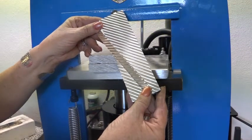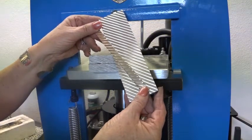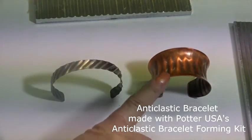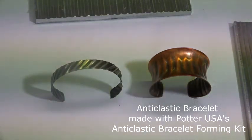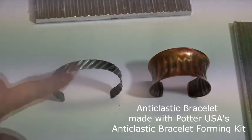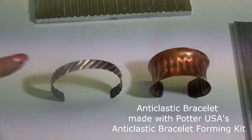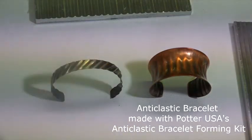And what I'm going to do with this is I'm going to cold connect it to a wider bracelet and show you the results. Okay, this is a bracelet that I made with the pattern plate, the horizontal pattern plate. And this one I made with a diagonal plate. So what I'm going to do is I'm going to cold connect this piece onto this piece.